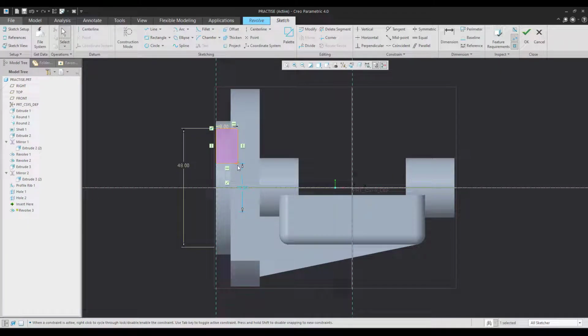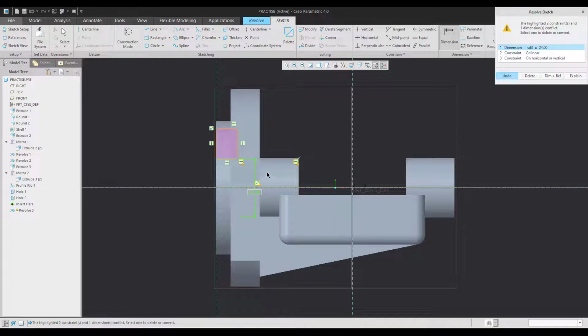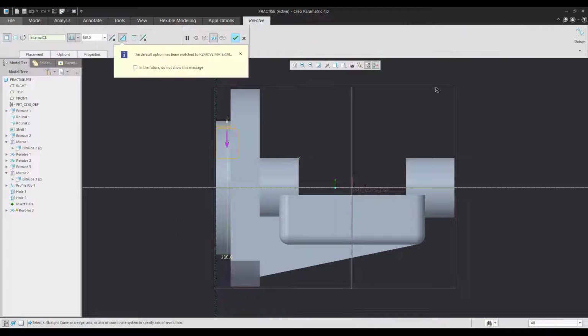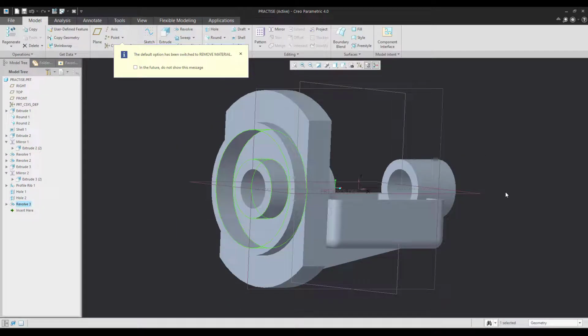This is 48. You can actually incline this. You can use a constraint and make them in one single line as well. For example, I'd like to do this. This is again 24. You can check the dimensions. It will just show that it is overly constrained, but it will maintain 24. You can do this as well. There is no issue with this. Now it automatically tends to remove the material.